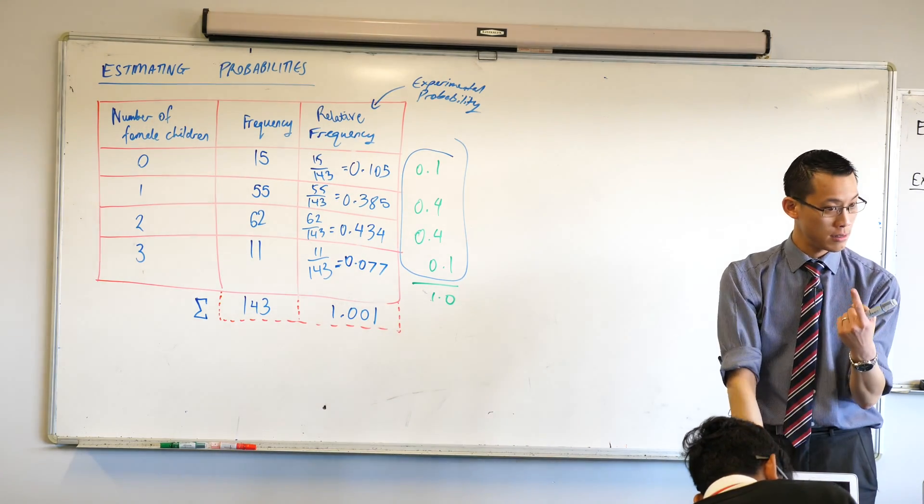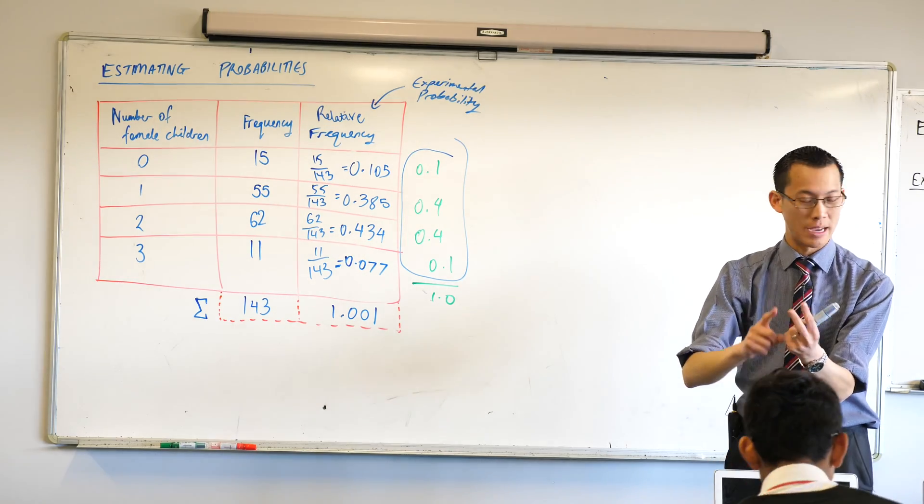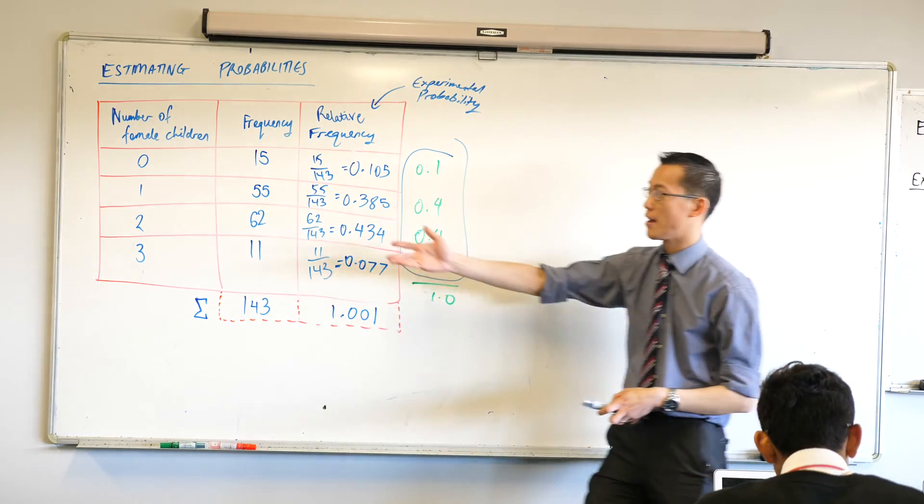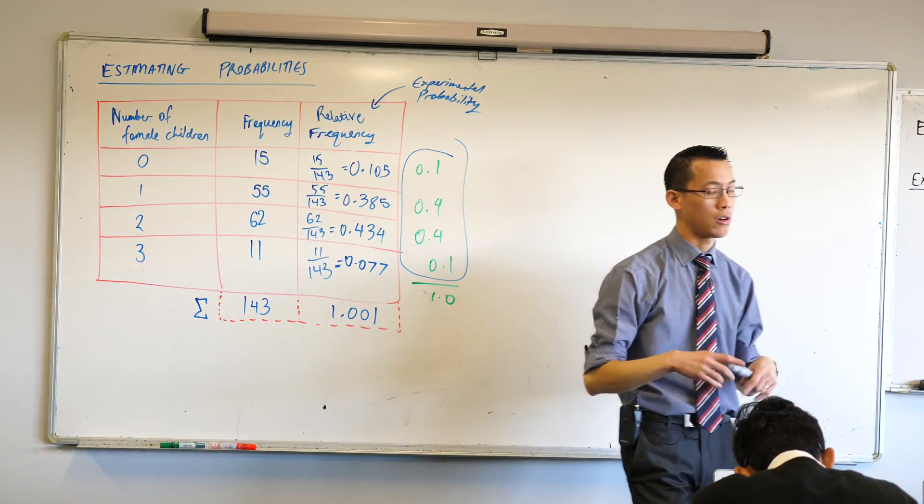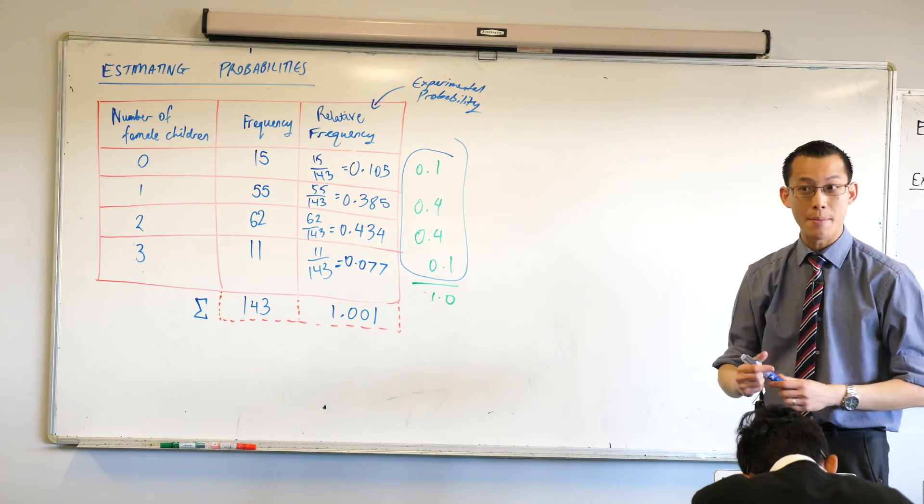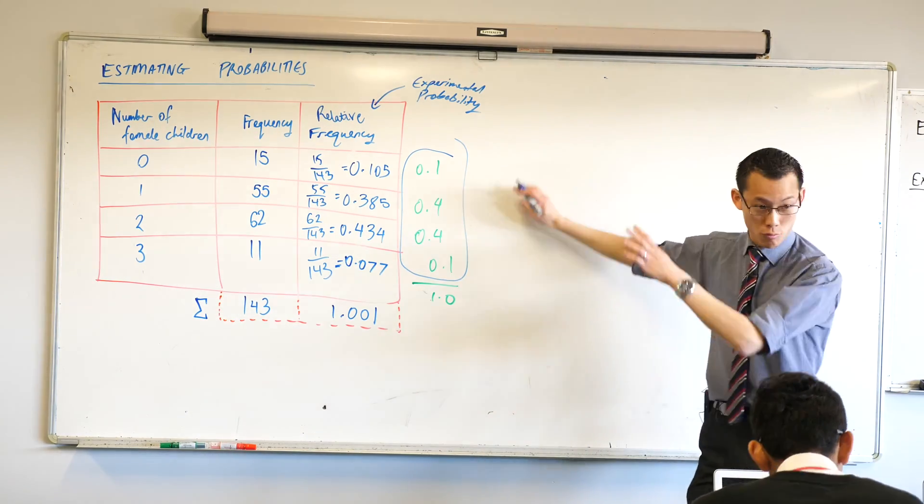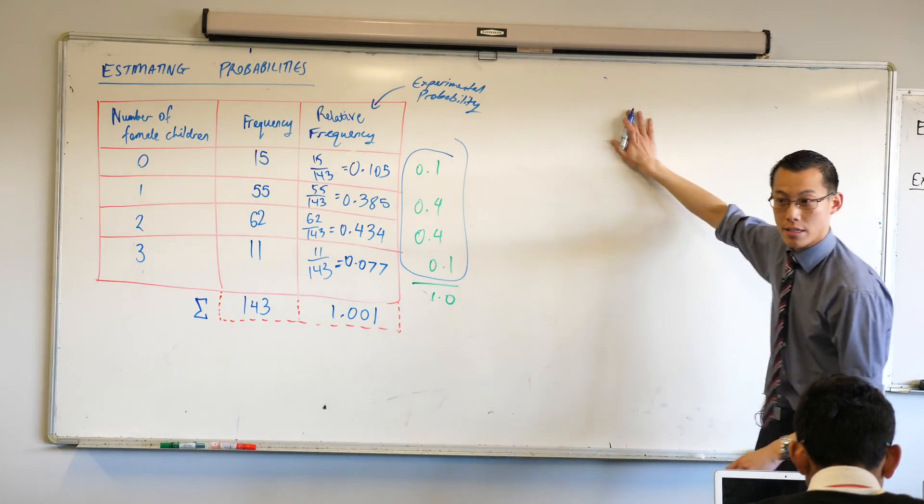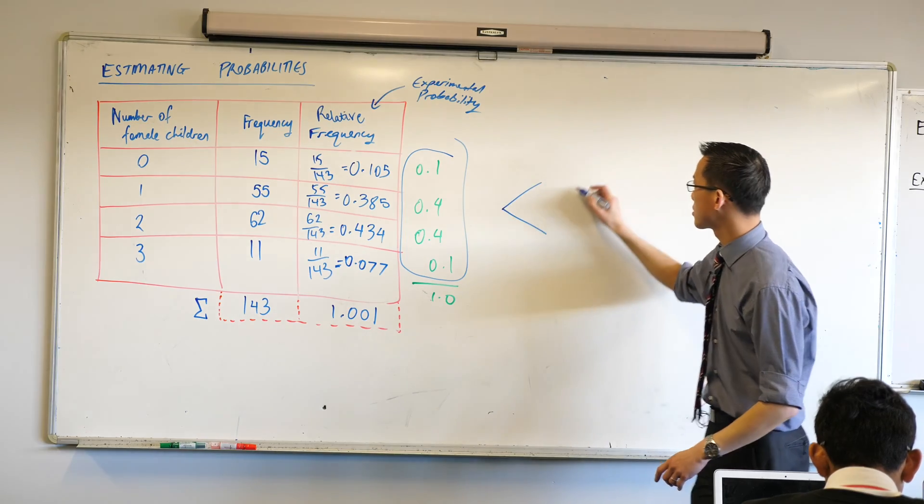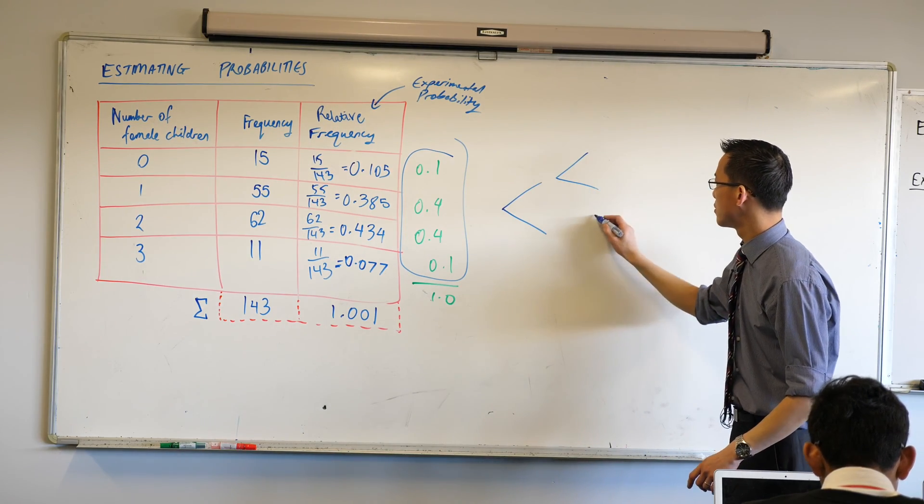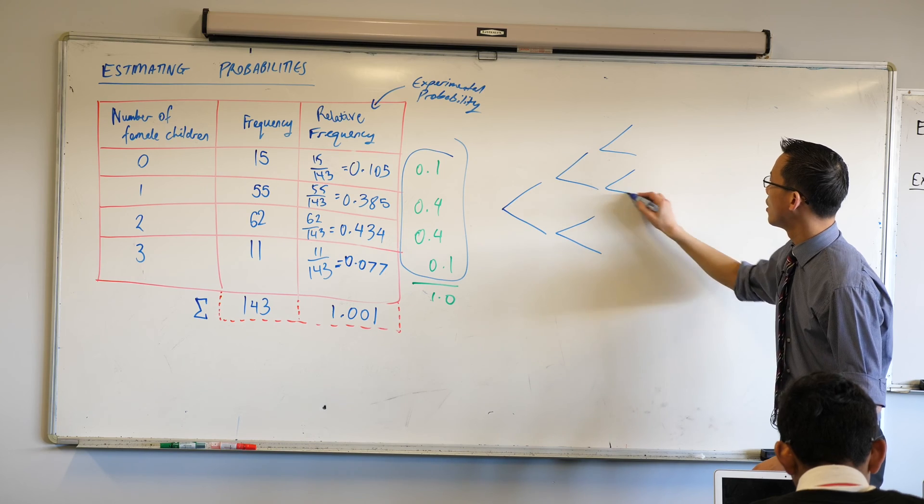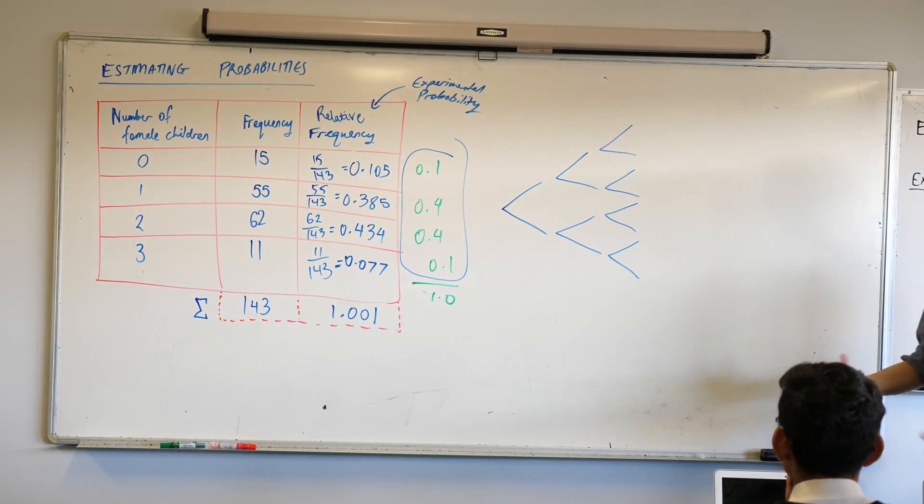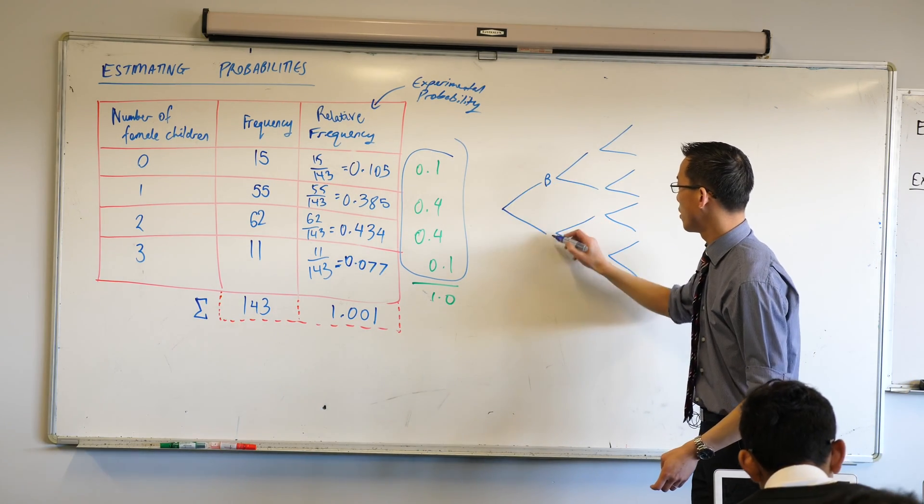Think back. We've talked about like a good three, four, or five tools that we had for thinking about different situations and how to calculate probabilities on them. We talked about lists, arrays, tables. Which tool do you think might be most helpful when we're thinking about three children that are either a boy and a girl? A tree diagram is definitely going to be the most helpful. If we just really rough and dirty, we're doing three children so we're going to need three sets of branches. So each time, boy, girl, boy, girl. Can you draw this with me?